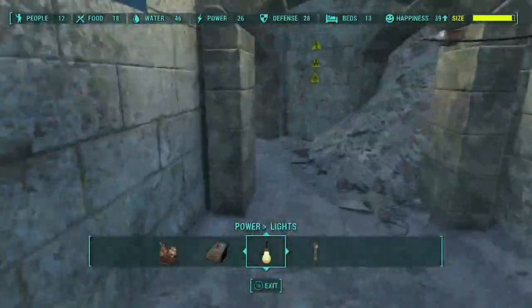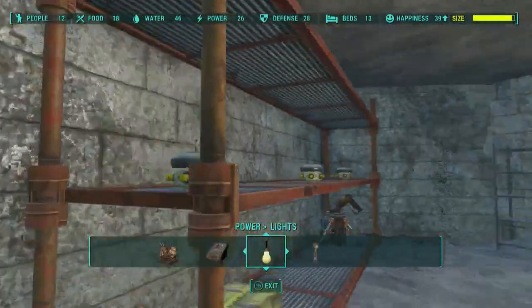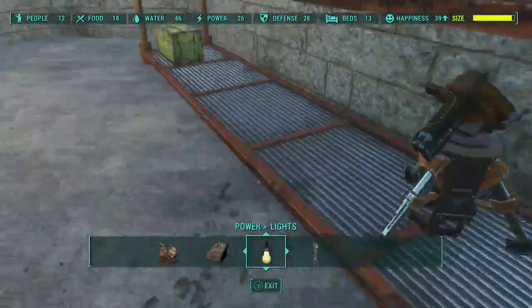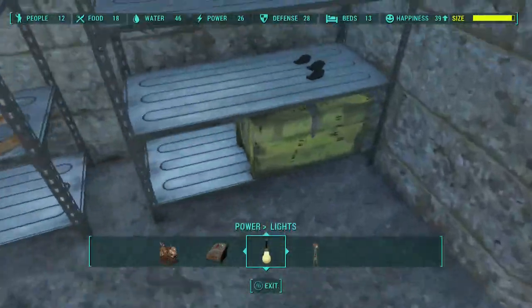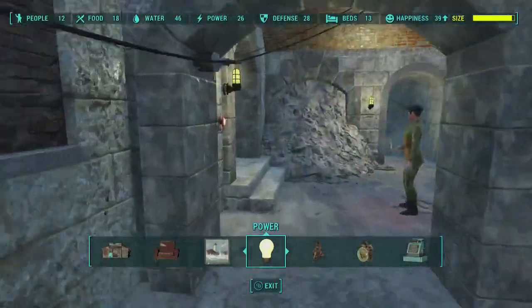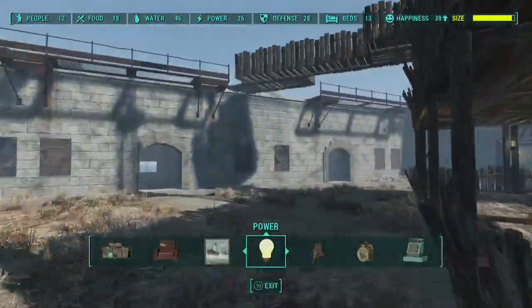Cool. Alright, I wish I could store this. Like, I can't store any of this stuff. I can only take it, which is fine. This is good backup to have, but I kind of want this. Alright, I guess that's it. Can't really take anything else out of there. Let's make our way to the top.